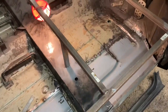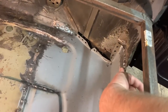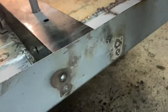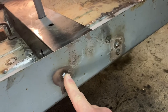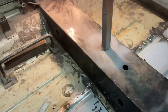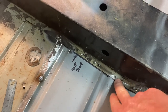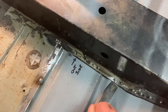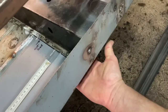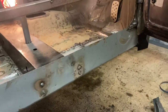Hello everybody, back on the Mini. Since I seen you last I have been doing a bit. We now have the floor repair welded back over here in the original position, we've also got it fixed and welded, plug welded to the cross member, and we've plug welded the original holes back through on this side. I did make sure that I screwed this up from underneath to make sure we got a nice close fit, because if you went ahead and welded this and that wasn't up tight you'd never get it back in position.